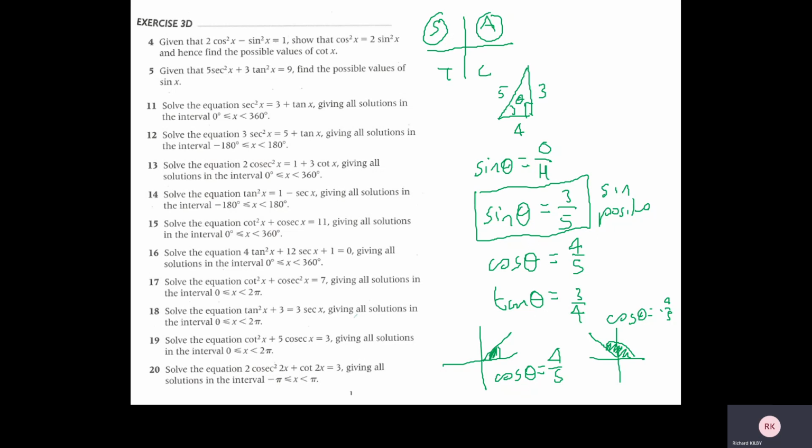How are we doing, folks? You all right? I've got a question, sir. Okay. If I've got tan 2x equals 2, do I have to discard it? Ah, yes. Well, no, not for tan, because tan could be anything, can't it? If it was sine 2x equals 2, yeah, you'd discard it, absolutely.